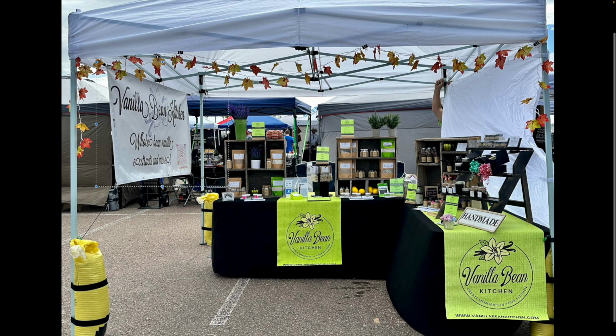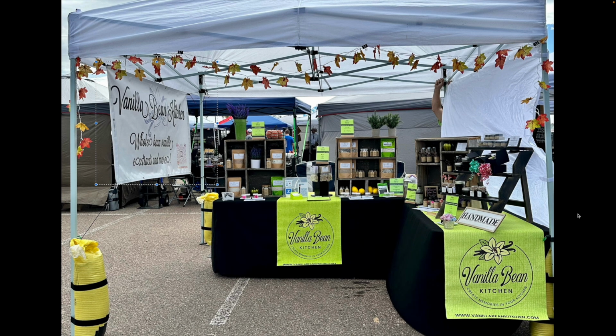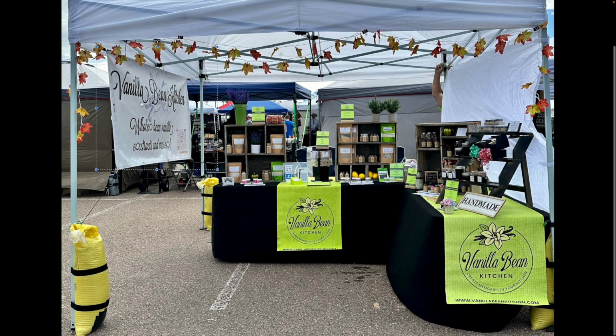And your banner over here is kind of covering the people approaching from the right side. All right, so even though you don't have like a table or any items over on this side, because you have the banner facing out towards the right, again, that's going to just put some eyes on your booth, and they don't necessarily have to be looking straight forward, okay? So that's one of the biggest things that vendors should be doing, is trying to like cover a big range of visibility for their booth.